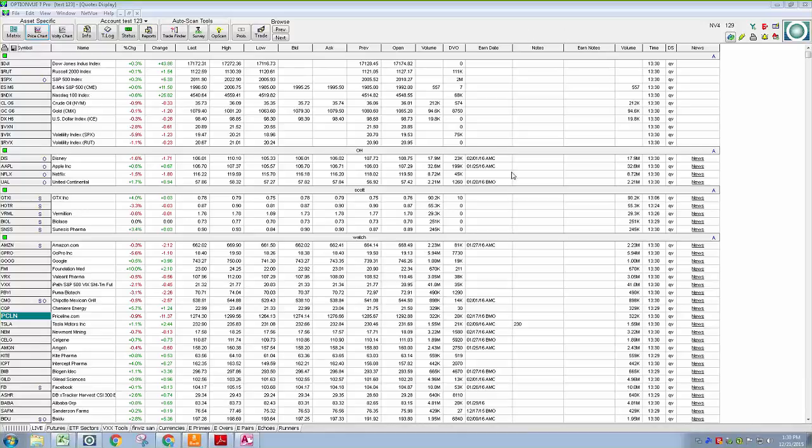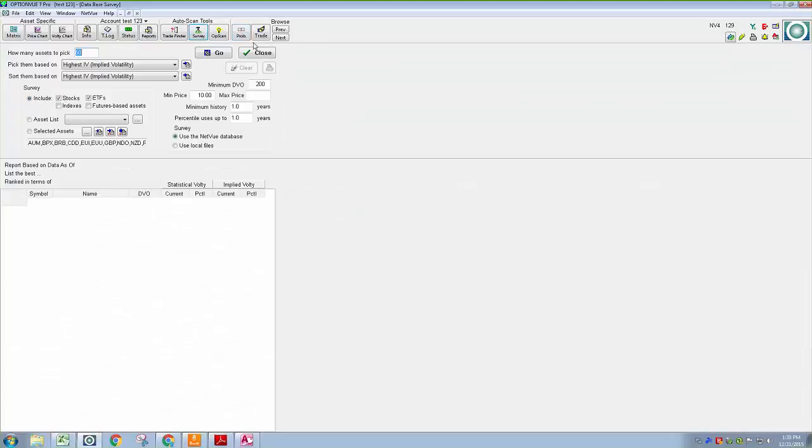Let's see what else. We covered OpScan. Survey is basically a scanner that pulls directly from our price charts and volatility charts. If you want to scan our whole world of stocks and ETFs and find the 50 stocks with the highest implied volatility, here's a drop down.